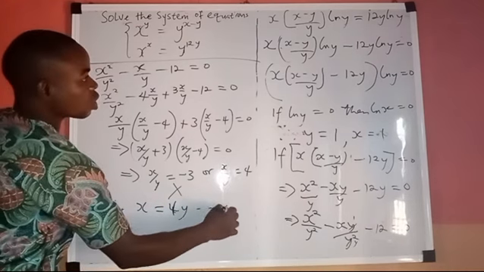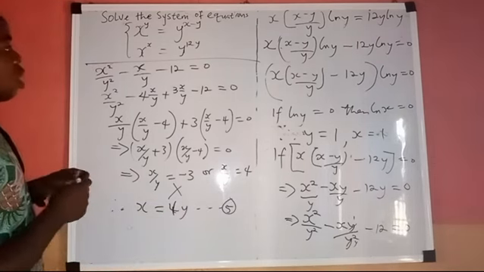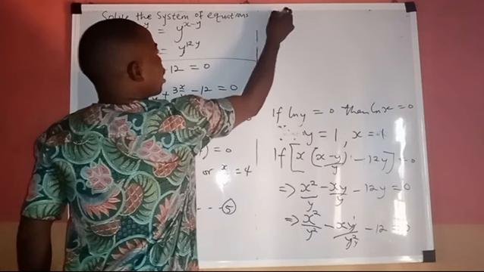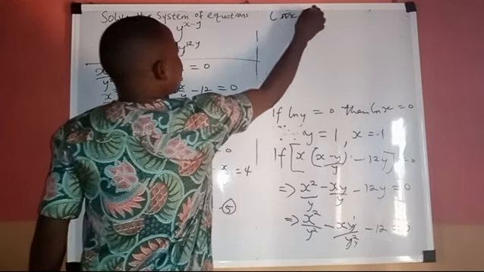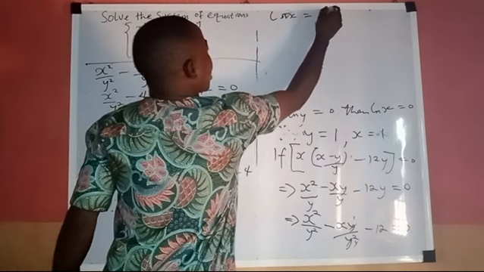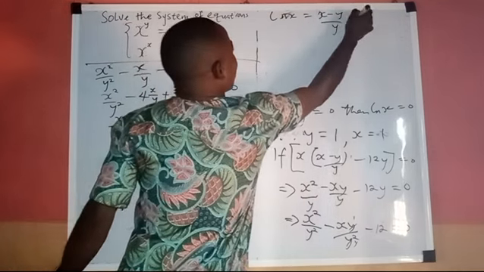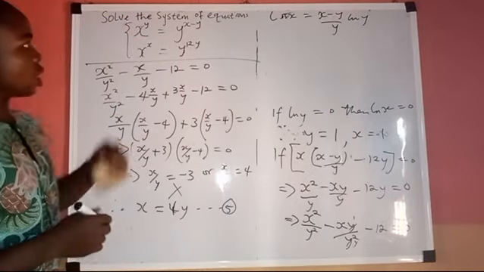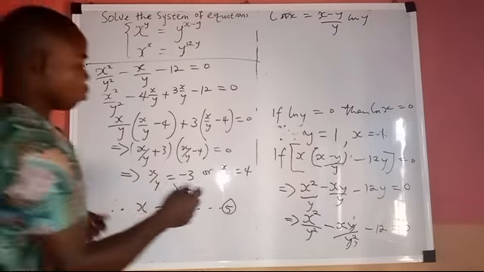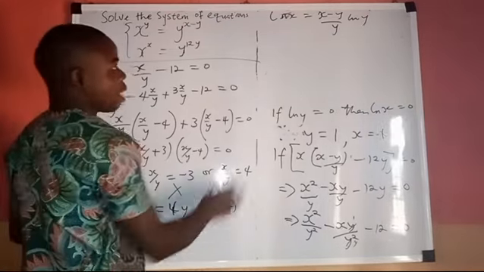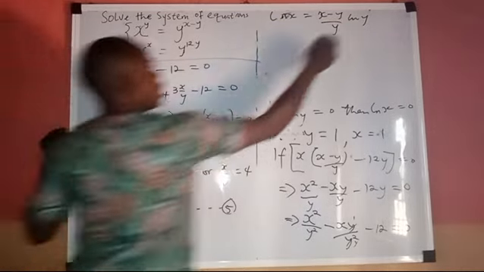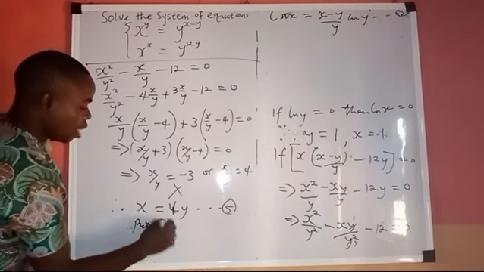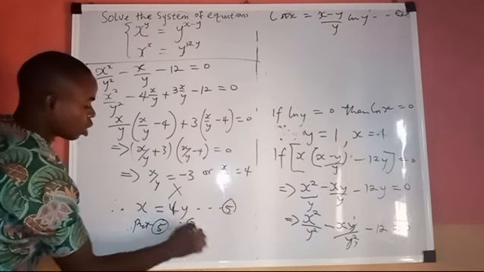So this is what we have. And if we name this equation 5, we are now going to put it in the equation we named 3. Equation 3 was like this: ln x is equal to x minus y divided by y ln y. Okay, so if we name this one equation 4, equation 5, this was our equation 3. So we say put equation 5 in equation 3, and that's what we have there.